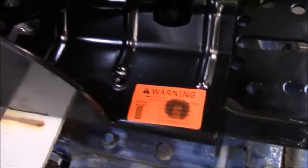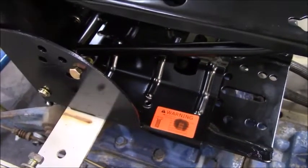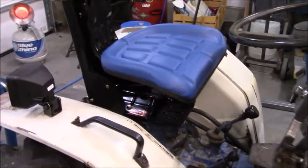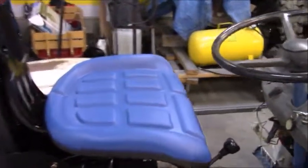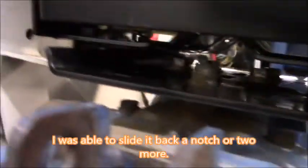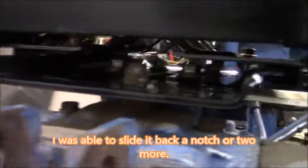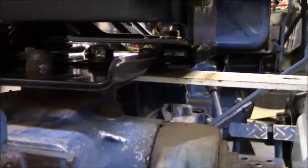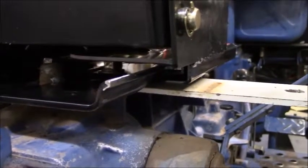Now the little warning tag is telling me to go ahead and put that bolt back in, so I think that's what I'm going to do, and then we're going to put the padding on, see how this thing turns out. So here's where we're at so far. I'm a little worried about how close it is, but there is still some adjustment that I can do on these guys right here, and I have it slid back as far as it will go that I'm really comfortable with. As you can kind of see inside there, the sliders are just starting to come off the rails where I did that trimming. Looking back on it, I probably shouldn't have trimmed as much. The lifting arms aren't going to go straight up and down, but yeah, hindsight's always 20/20.